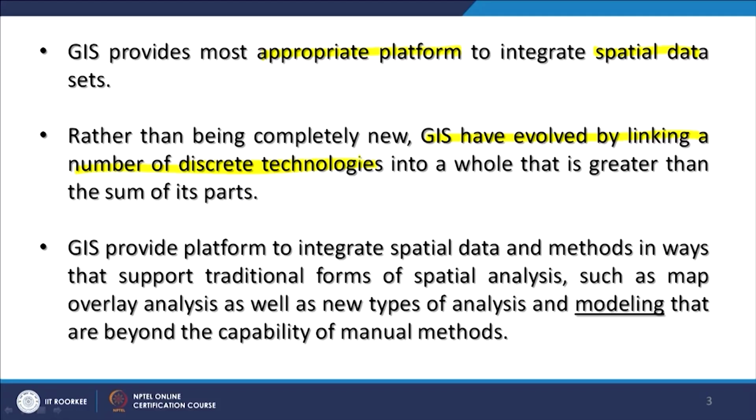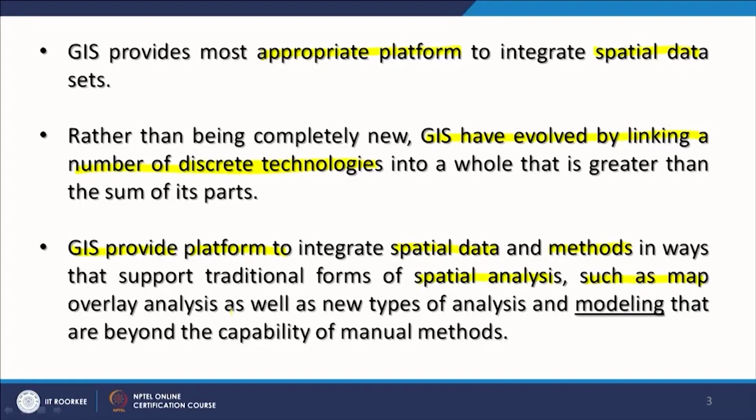As we have just discussed, GIS provides a platform to integrate spatial data and methods. Methods, algorithms and concepts from other domains, especially mathematical or computer science domains, are being integrated into GIS, and that ultimately provides better spatial analysis.